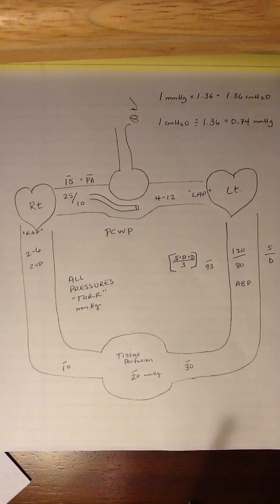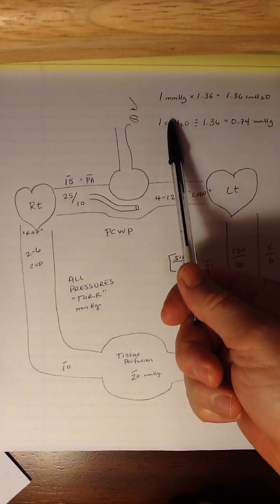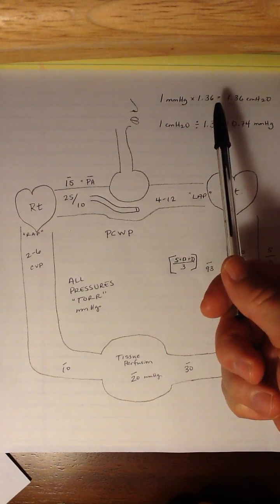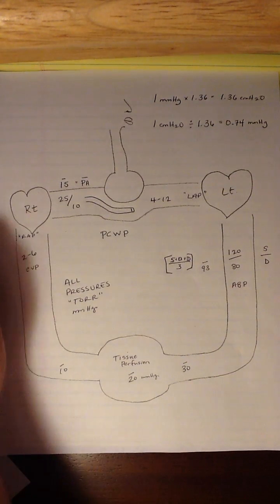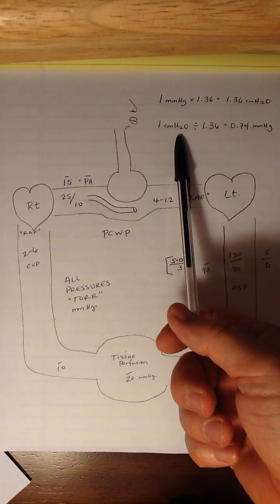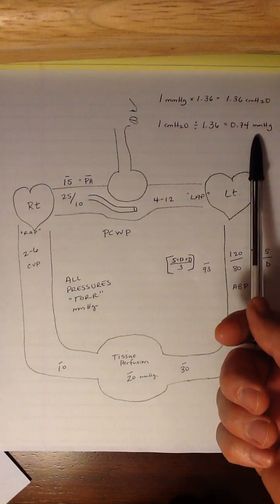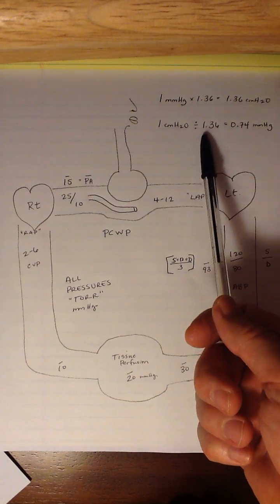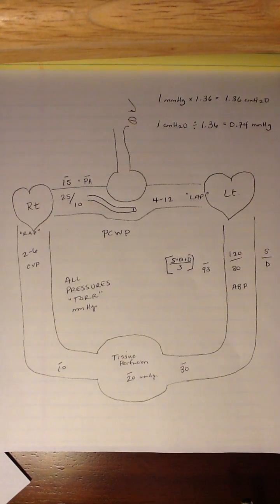I just put the pressures in their respective places, and as a quick review, all of your blood pressures, of course, should be in millimeters of mercury or torr. But if you ever see or have a need to convert to centimeters of water, then you would multiply by 1.36. That would be your conversion factor. If for some reason you have hemodynamic pressures in centimeters of water, and you'll need to convert them back to millimeters of mercury or torr, then you would divide by 1.36 using the same conversion factor. So always put your eyes on the unit of measure being used in hemodynamics, making sure that you're reading it properly with the proper unit of measure.